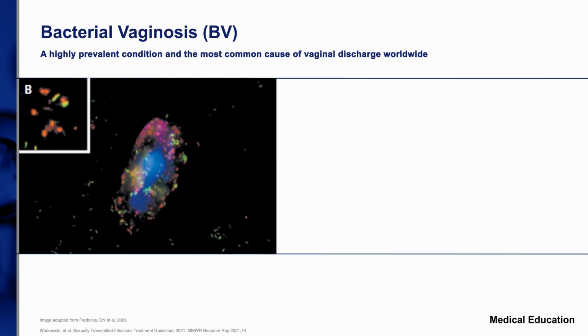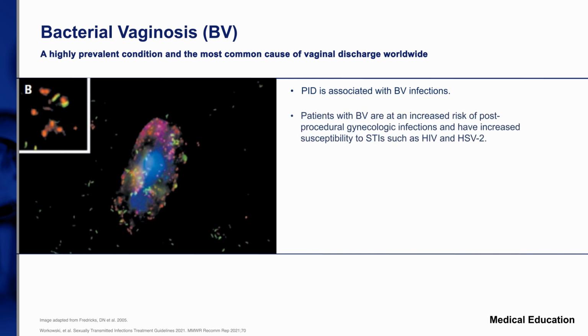Bacterial vaginosis, commonly known as BV, is one of the most common causes of abnormal vaginal discharge. As mentioned earlier, it is associated with pelvic inflammatory disease and in pregnant women is linked to premature rupture of membranes and low birth weight of infants. BV has also been associated with gynecologic complications, particularly an increased risk of post-operation infections after gynecological procedures, and an increased risk of acquiring other STIs such as chlamydia and gonorrhea.